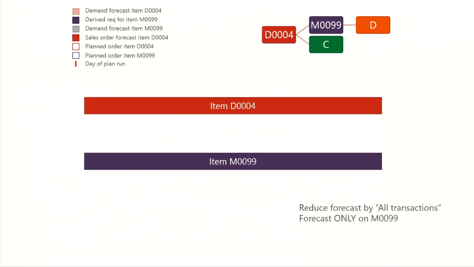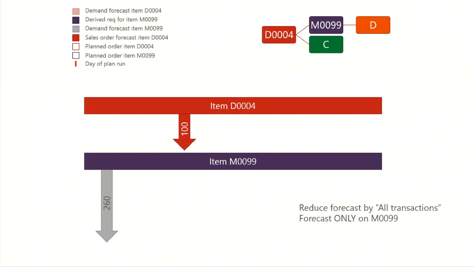So let's take an example here where we have item D4, the red one here. And I have a component, a critical component. Let's say it's my electronics for the hearing aid, M99. We have two other components. They are fast runners. We just keep enough of those in stock. We don't want to create an advanced forecast for that. So for the component, we create a forecast. It's shown in gray here for 260. Let's say we get a sales order for 100 of D4 on a later date.